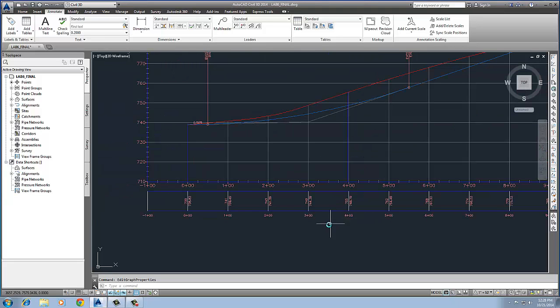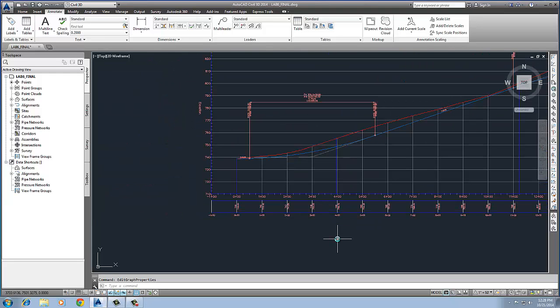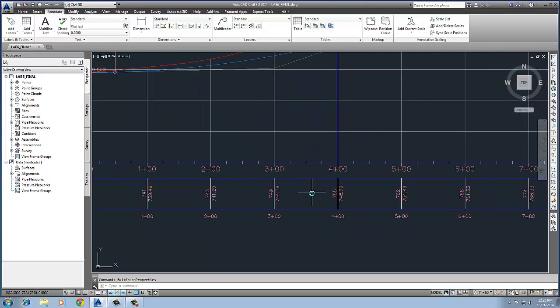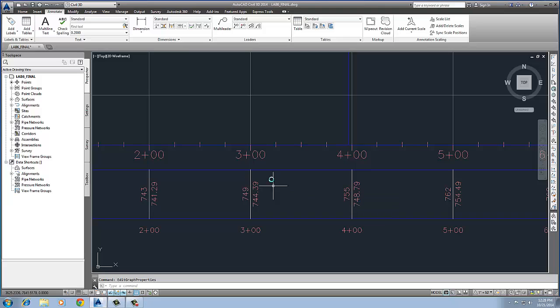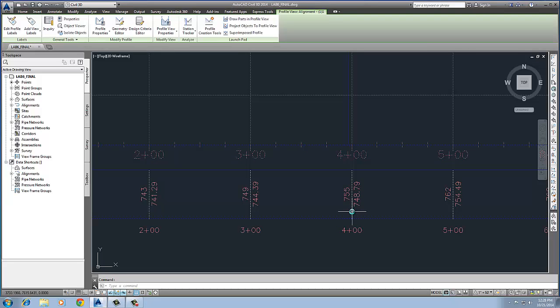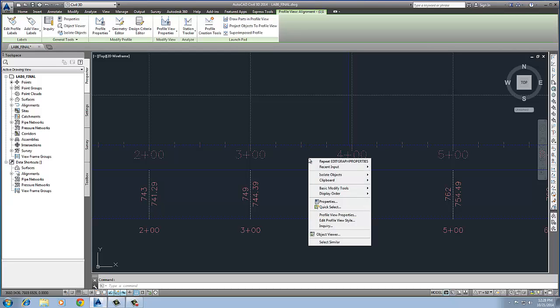So styles can be a little tricky, particularly for your profiles. I found that that's always going to be one of the trickier things that you deal with. And once you have created that, then it's not too bad. Let's go ahead and see if we can generate for a 50 foot, because right now we're just coming in at 100. We may actually want quarter stations, so let's go ahead and go to the band, because a lot of times we do use that.